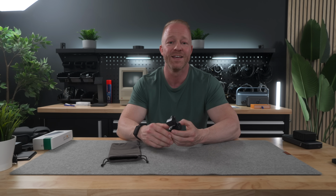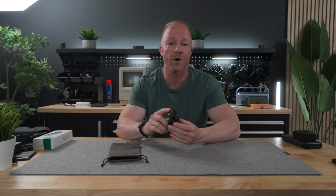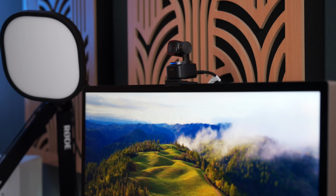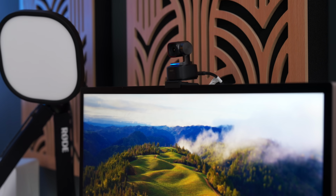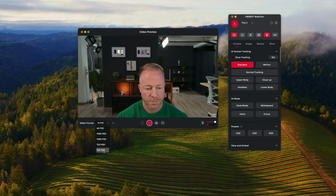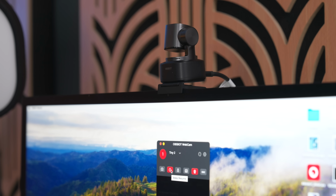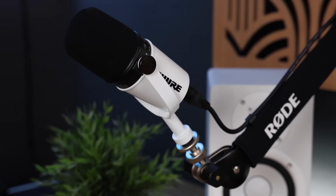half your desk space. Now, webcams have really come a long way these last couple of years, and I reviewed a fair number of them on the channel. There's a couple of good ones, but this is definitely my favorite by far. It's plug and play, the image quality is top notch, all the way up to 4K. It has a very capable built-in microphone, so you don't need to buy an additional mic either.